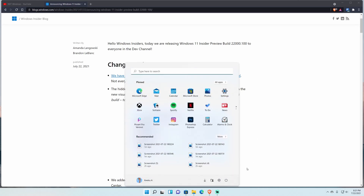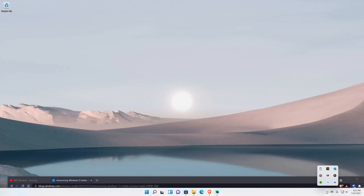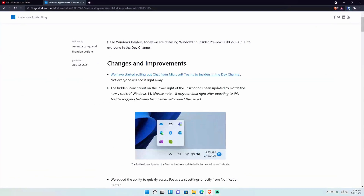The acrylic gradient feel that is the background of the start menu doesn't seem to carry over to this hidden icons flyout — it kind of just has an outline. Testing it against a dark background, it barely does that effect. It's not perfect and doesn't quite match the start menu's look right now.